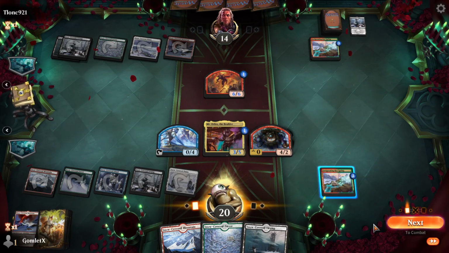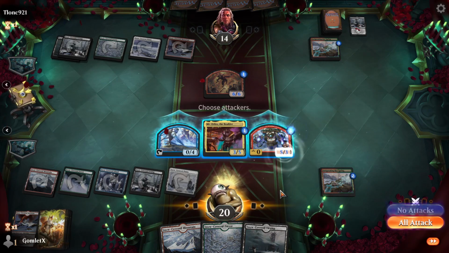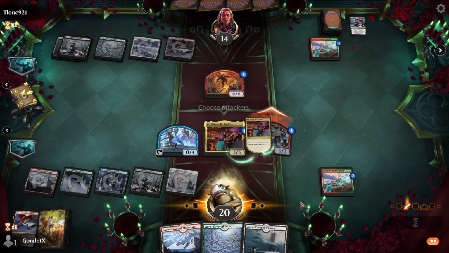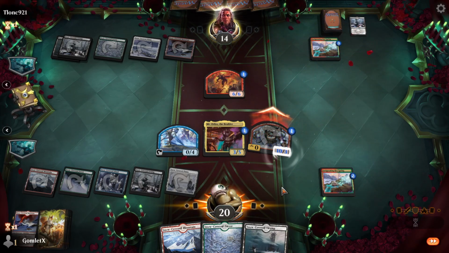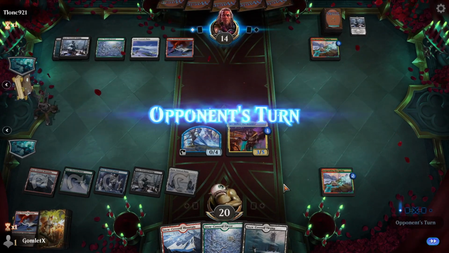We get a 5-power thing that would have attacked for 10. So yeah, I would say probably was the right thing to do, because they would probably rather trade into that than take 10. Yep. The trade happens.